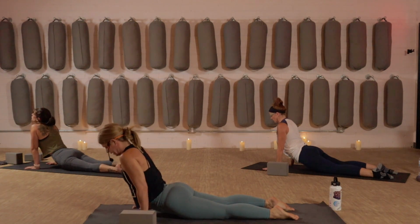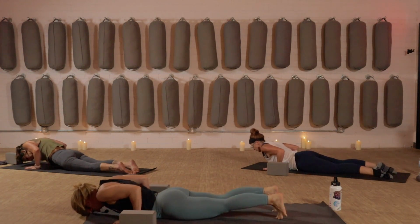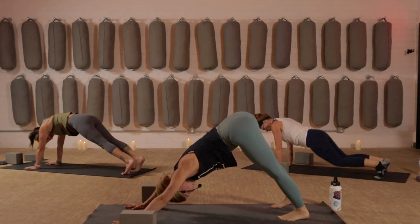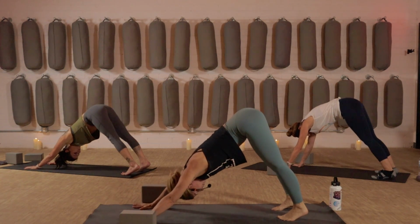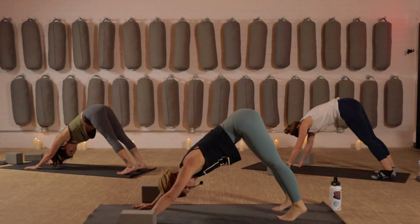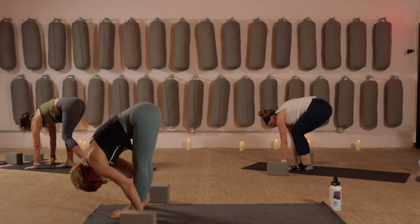Good. And then either lower all the way down or come to hands and knees, tabletop, or press up to plank. And then find downward facing dog. So good. Okay. Big inhale, slow exhale. We're going to walk the feet to the hands again. Come all the way up into that forward bend at the top of your mat.